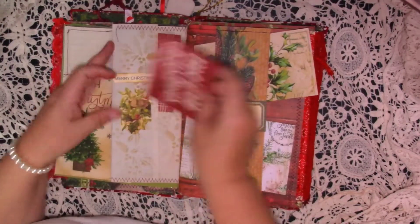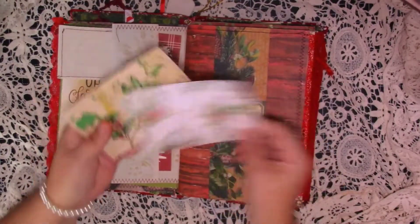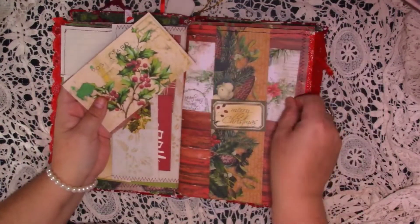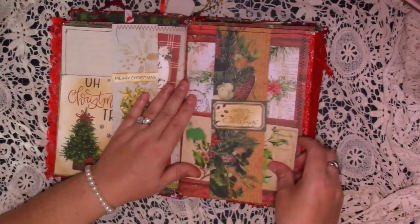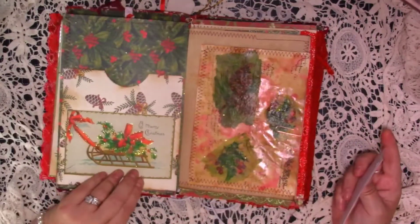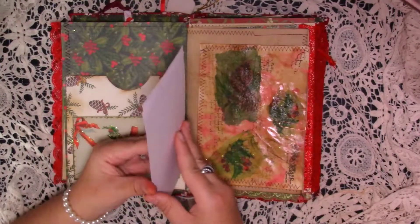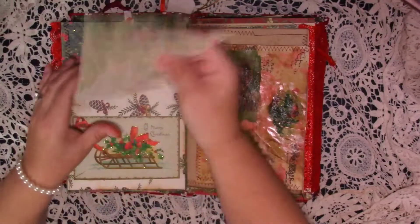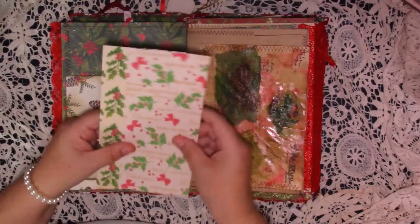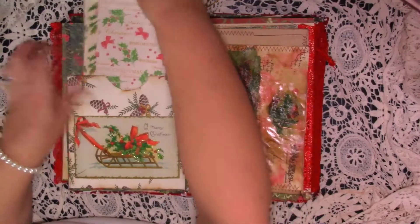I really enjoyed putting this one together. And then here is just a big belly band — we've just got a Merry Christmas and then two more botanical journaling cards in there. Then we turn over and we've got a big pocket with a journaling card that I've glittered up. And then we've just got these two journaling cards — just blank on the back. I didn't ink over them because I thought the contrast is nice with the white. Some white, some coffee dyed — just thought it went nice in there.